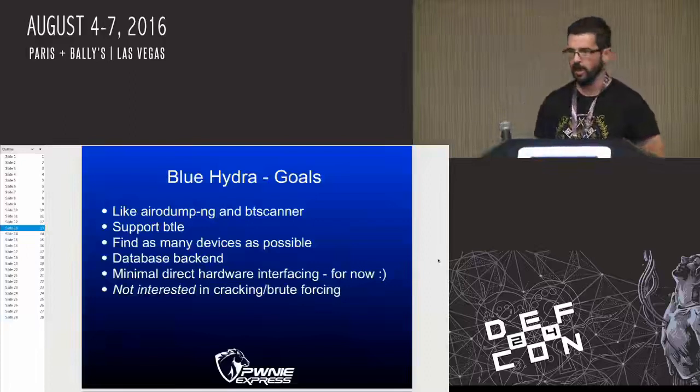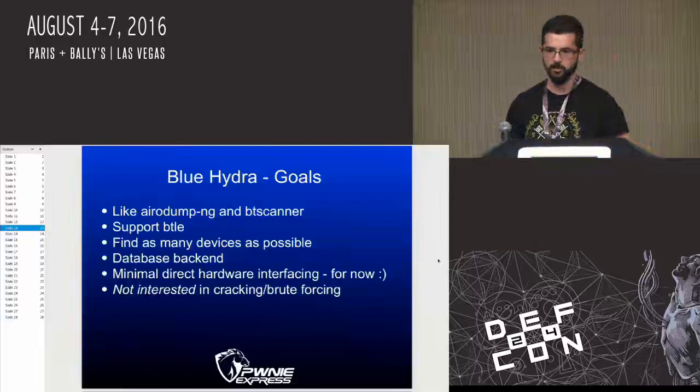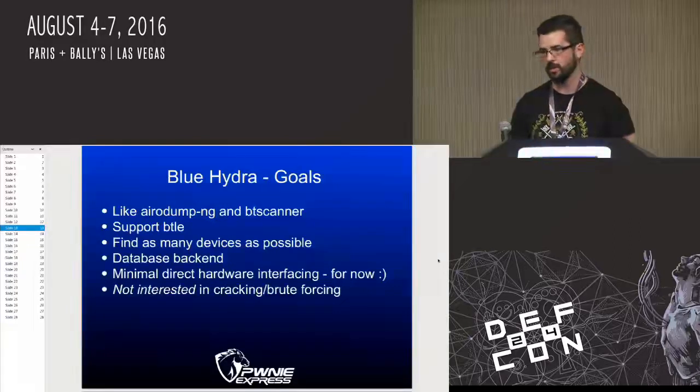So the primary goal that we had was to create an aerodump-like interface where you can see a live view of Bluetooth devices around you at any given time.